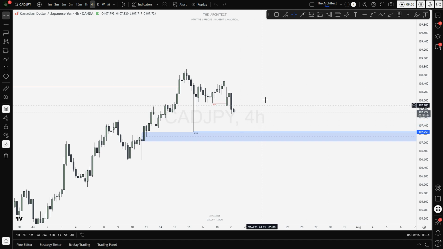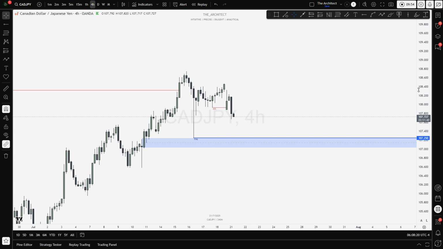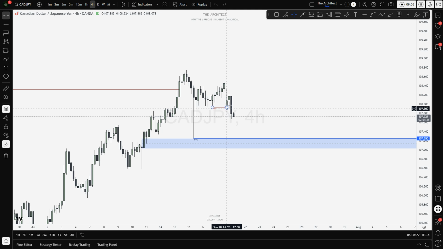Okay, cool. So we can see on CADJPY on the H4 time frame, we in fact got a market structure shift, right? That market structure shift is now giving us the indication that selling is being introduced into the market, and then we are likely going to see that draw into that fair value gap with high probability, right? So what do we want to see in order to participate in this?